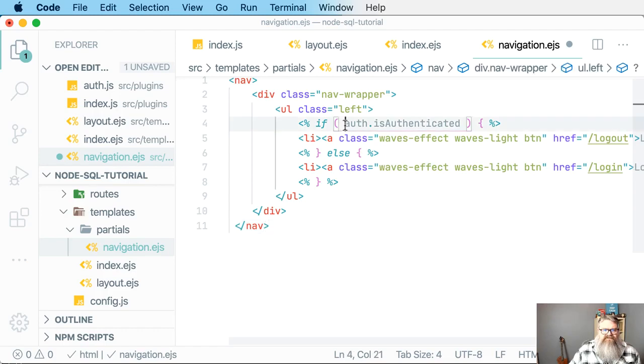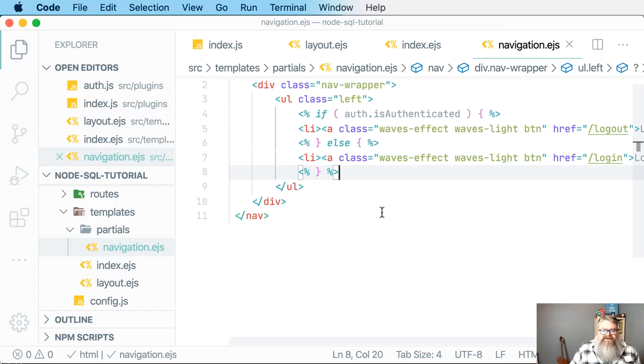And this is where, in both of these cases, the home page and this navigation file, we're looking, is the current person authenticated? And the way we're able to get that information is because we added that to the response, the on pre-response event. We injected that on every view, so now it's available anytime we need it.